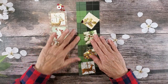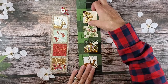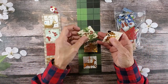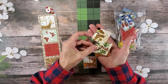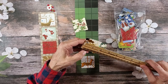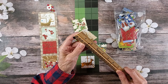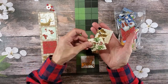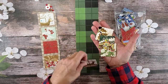I want to show you the paper that I've chosen, and I want to talk to you a little bit about these here. Now, this is obviously a punch, and it measures, where's my ruler? Just shy of 1¾ by 1¾. It's a scalloped square punch.